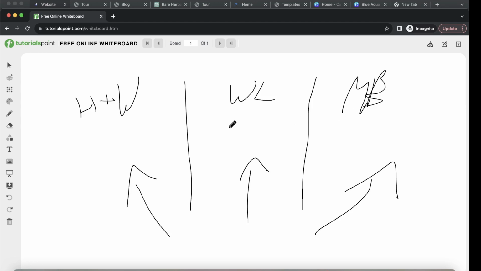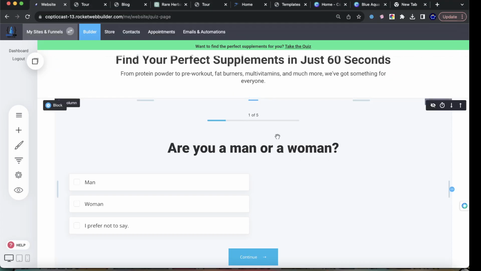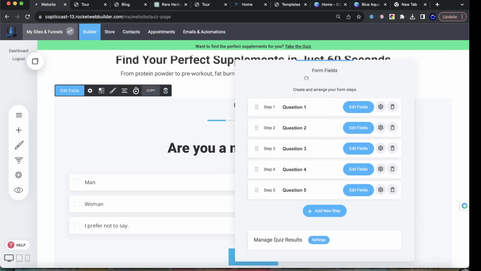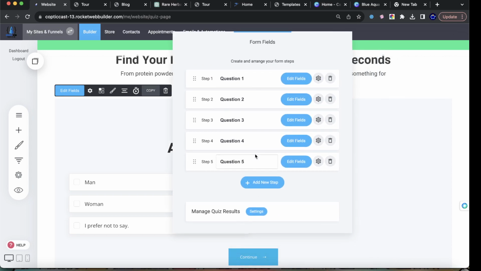So, 3 categories. In order for me to direct people in a certain direction, I need the quiz to be able to take the information from the person and know where to send them, based on the question. Does that make sense? What I'm going to do is very simple. I'm going to click Edit Fields. When we edit the fields of the quiz, we have a bunch of questions. Theoretically, we just need to do a process of elimination, and this is how it's going to work.